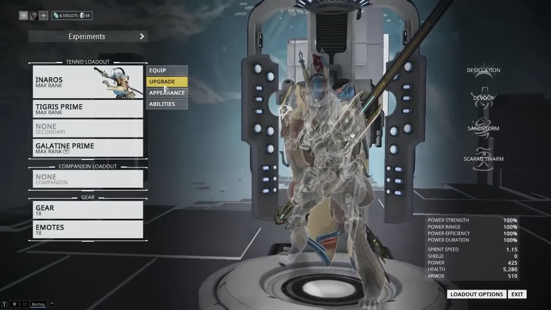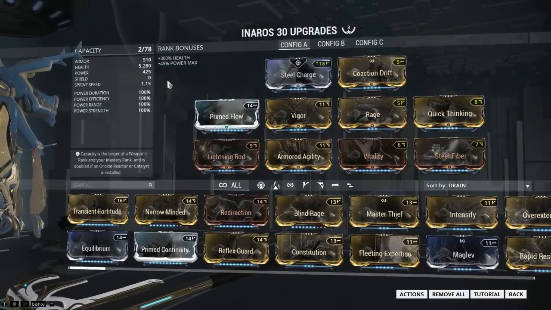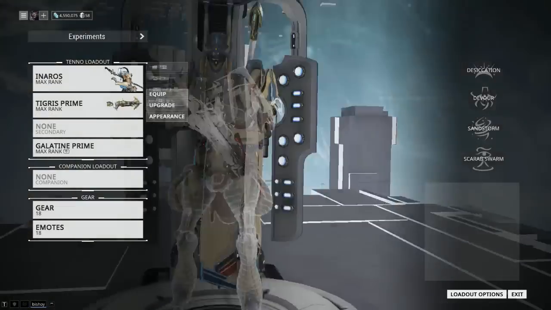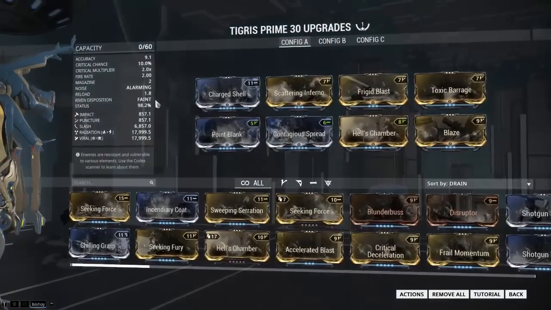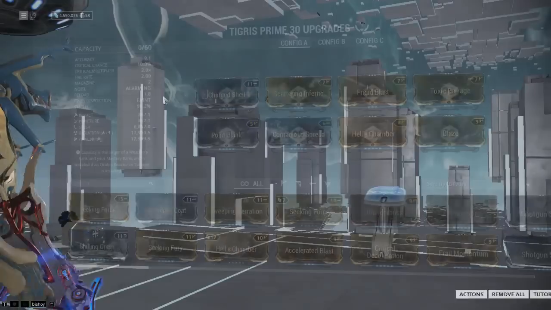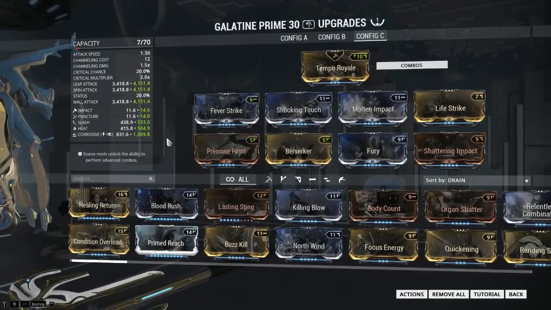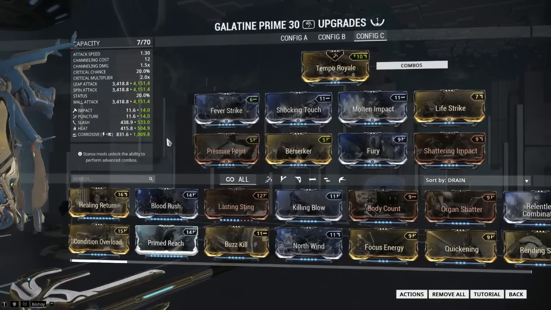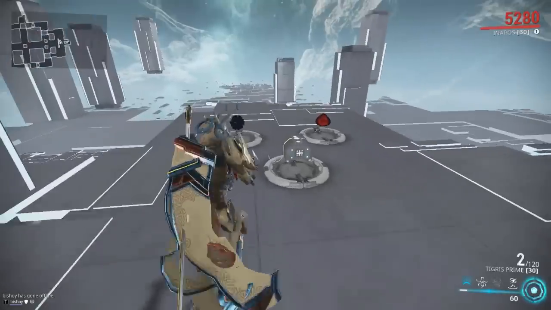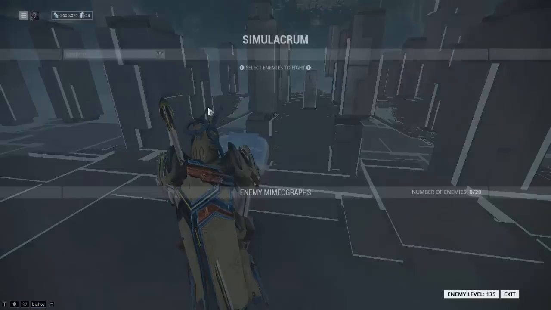So it's time for something crazy, and what I do here is I'm using Inaros to fight with a Battalyst with no Warframe skills, just basically the items that I have on and also Life Strike and Rage combo. What's interesting is that at first it was really hard because my damage isn't high enough to give me enough life steal to compensate for the damage that I'm taking.